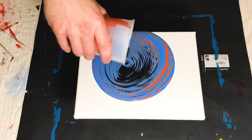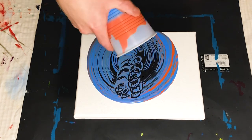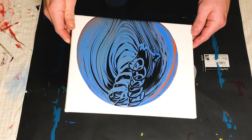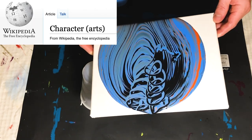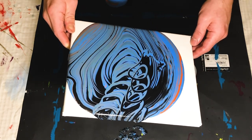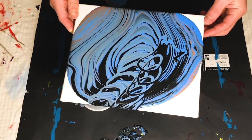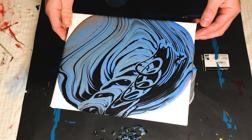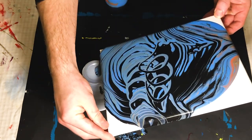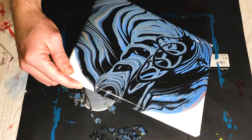Trying to really get those black streaks there at the end. Oh, that's awesome. And this was the swirl that saved the painting right there. That last swirl gave everything its character. So it was interesting to me how this all worked, because I've never poured this acrylic paint before like this. And it's really those last pours you have that kind of end up making the design, or at least in this case, that's kind of what happened to me.